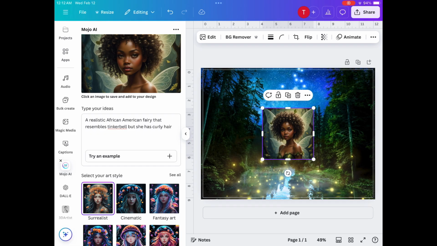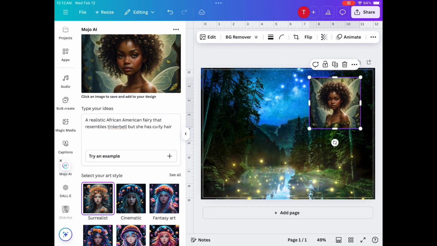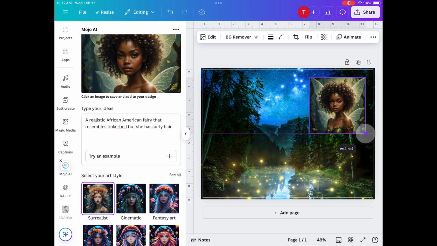Now, this is gorgeous. Look at those eyes. Look at what it did for us. Do you see this? Absolutely gorgeous. So here, what you can do is make it the right size, and that's what I'm doing, just sizing it up, seeing how I like it. But she is gorgeous.